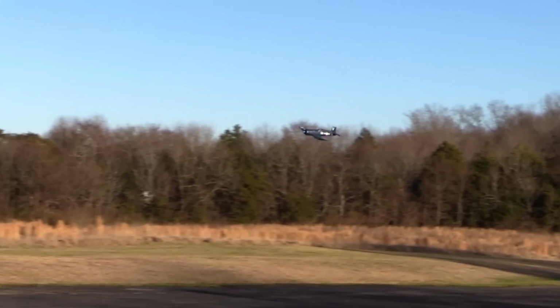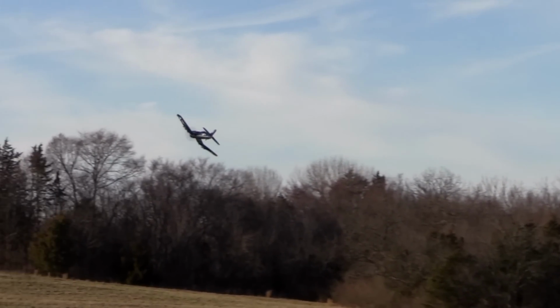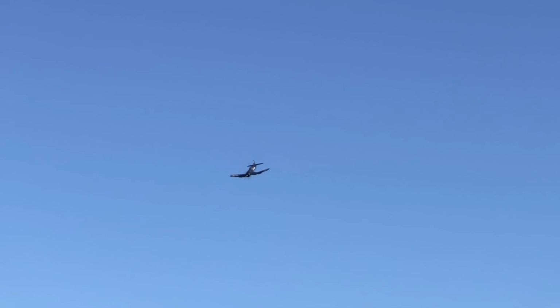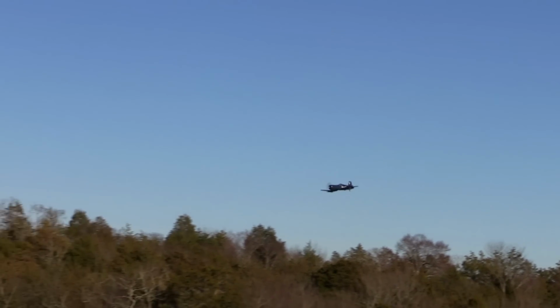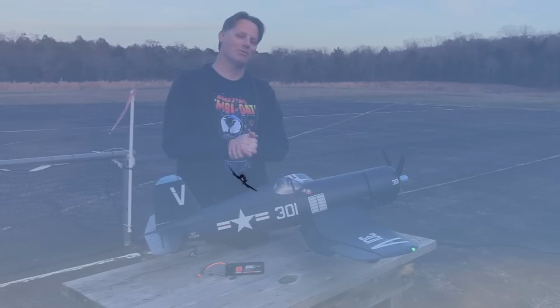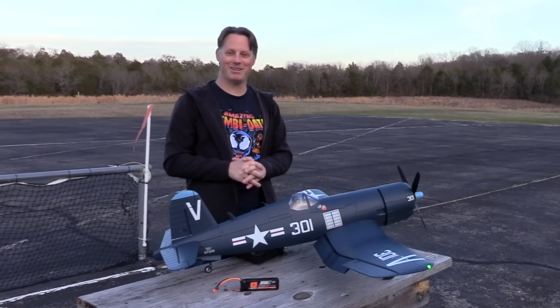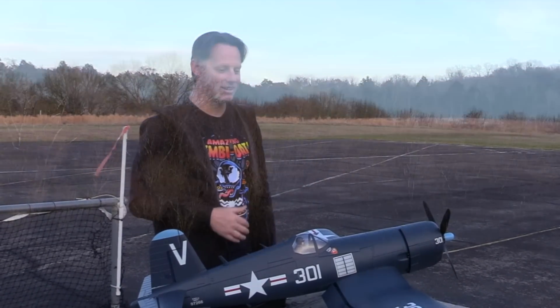Otherwise, flying the airplane, you know, it's a Corsair. Corsairs have such an iconic look in the air. Performance is good. It's not going to win any climb contests necessarily, but it has decent enough vertical. The speed is decent. And I can imagine with a two-blade prop on here versus a four-blade, you'd definitely get a lot more speed from it. But otherwise, I do like the looks of the four-blade propeller, because that's just the nature of who I am and how much I love the scale aspect of it.